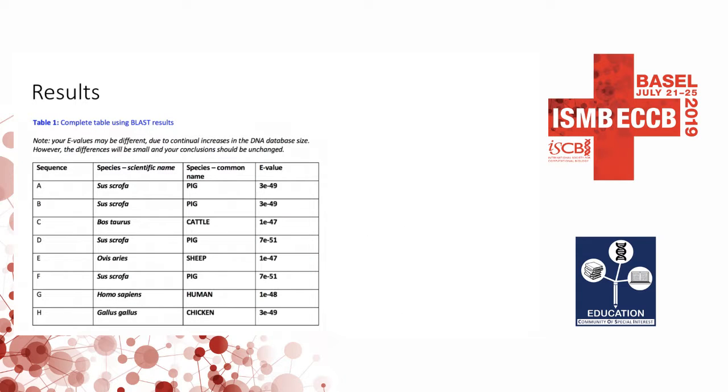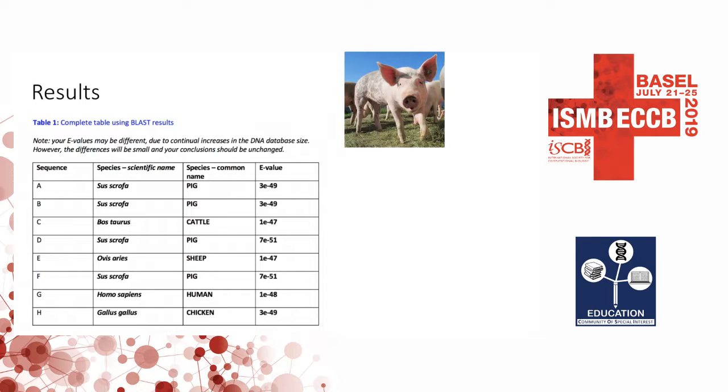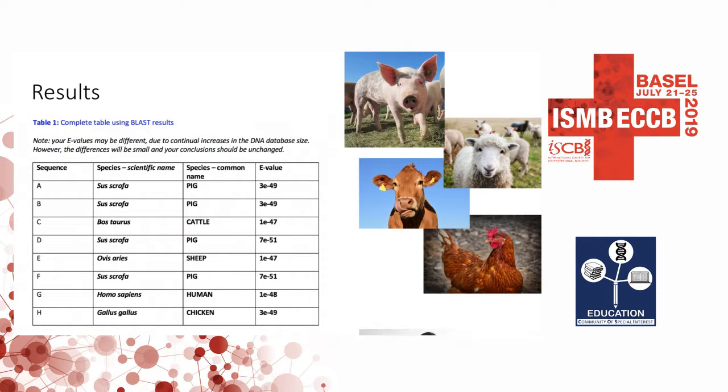And what they get is a table that looks like this. So they find out that, yeah, they do have a lot of pig in there, which one would expect from a pork sausage, but they also have some other animals that they wouldn't necessarily expect. So we reinforce that these are genuine. And I should say at one point we went to a school and the workshop spanned over lunchtime. So we got to the part where they'd filled in the table, not really explained what the results were yet.